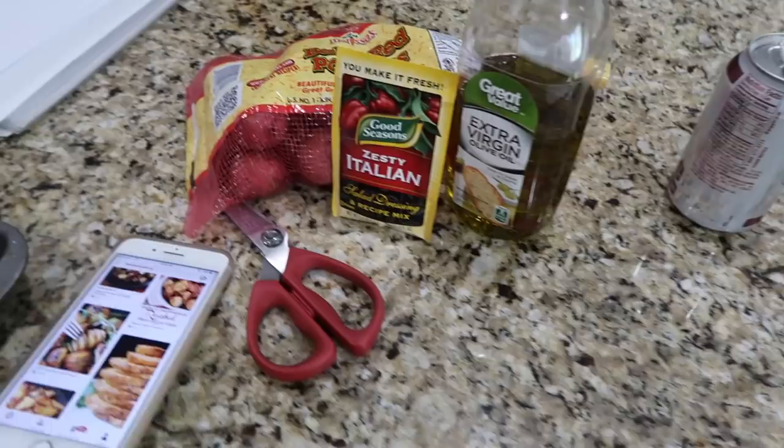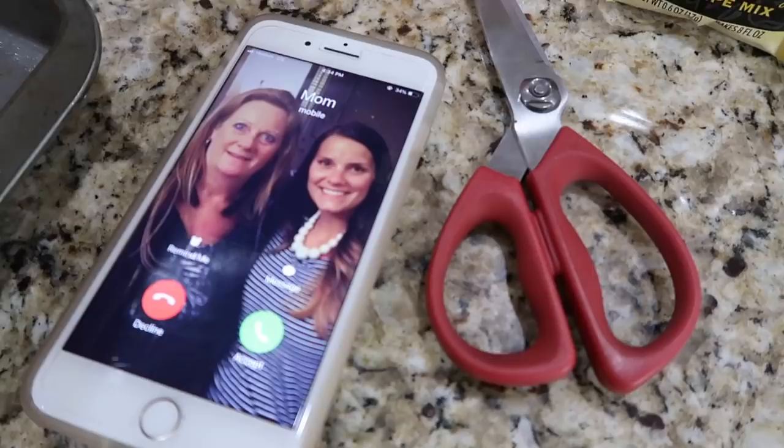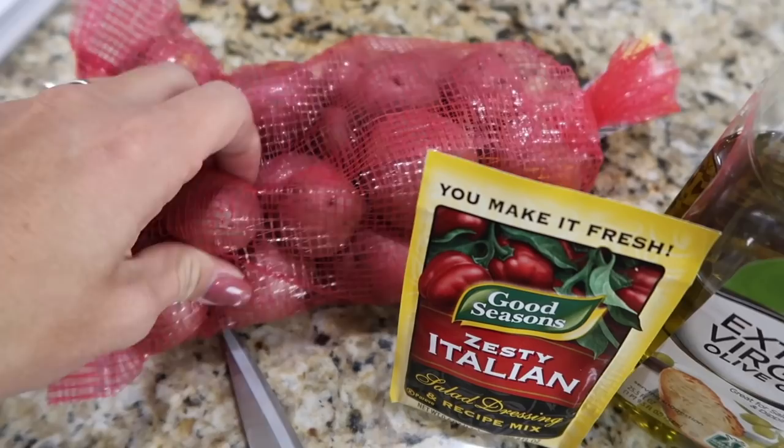I've got a pasta salad going, but mostly what I want to show you guys are these potatoes that I love. I'm gonna cut up. I bought these little baby potatoes. Oh, hey mom. I bought these little baby potatoes. I'm just gonna cut in half and then you drizzle it with olive oil and then put in some zesty Italian.